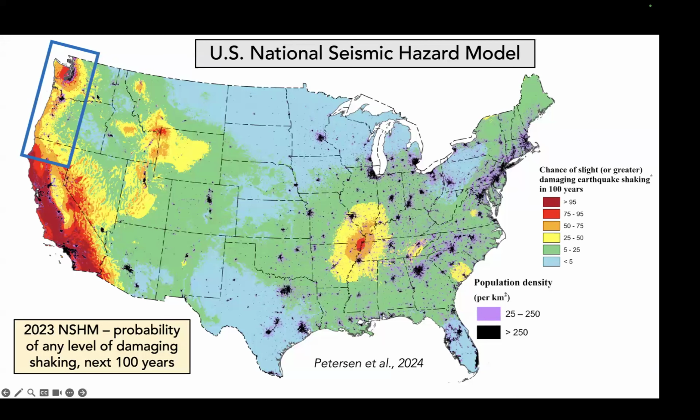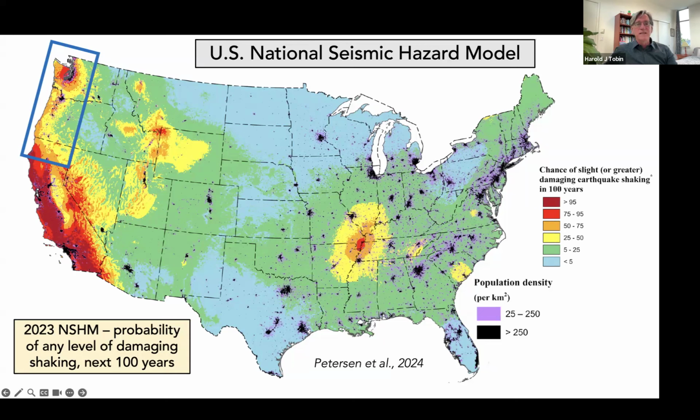And the Pacific Northwest has the other big concentration, right? Unfortunately, right on top of us is the other big patch of red on this map. The other thing that's plotted on here, I should say before I move on from this slide, is the population density. So that's what the colored dots are, and it shows that, unfortunately, for the West Coast, the earthquake hazard really converges with where people live.